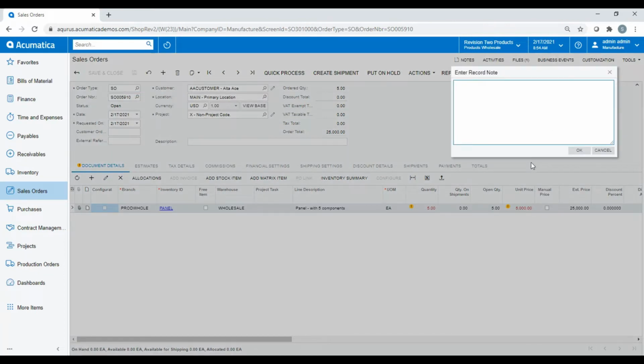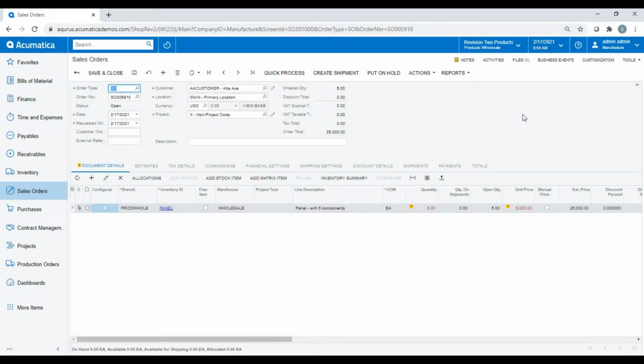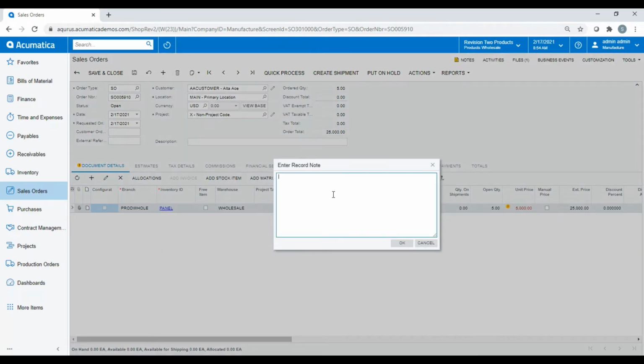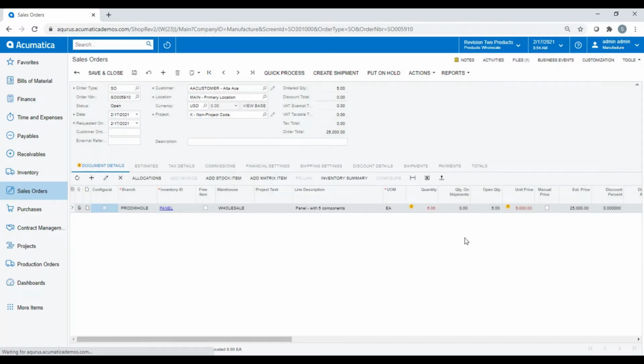In addition, I can write a note, new quote for customers. So this is a way to store information at the header level of a document. Alternatively, you can also attach things at the line level. So if I wanted to attach something particularly for an item level or a line level, we can do that. Or we can even add a line level note. So just a couple of examples of some high level administration, so to speak.